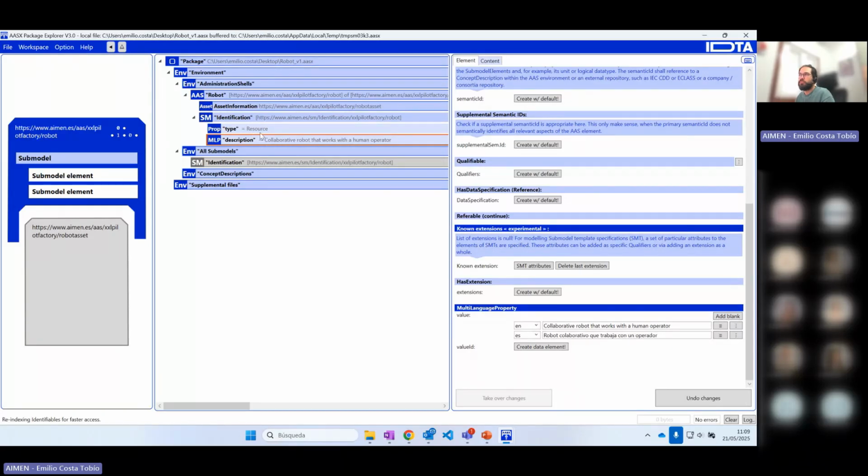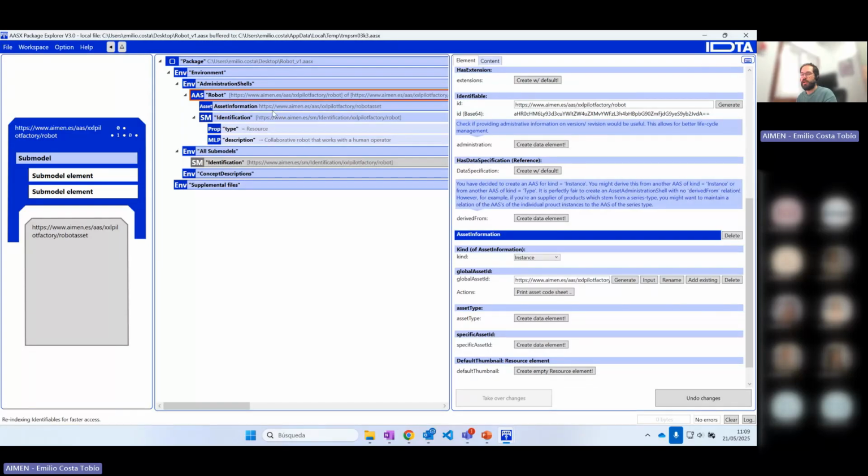We could add more, but let's say that our submodel is complete. And now we want to add information, but of a different type. Let's say we are going to gather information about the robot, real data information about the positions and velocities of the different components of the robot. So this information cannot be in the identification submodel because it's another type of information. It's data that we are gathering. So we are going to add another submodel.